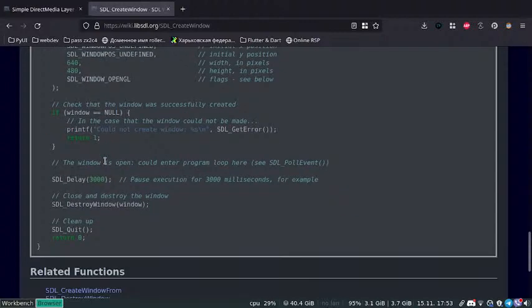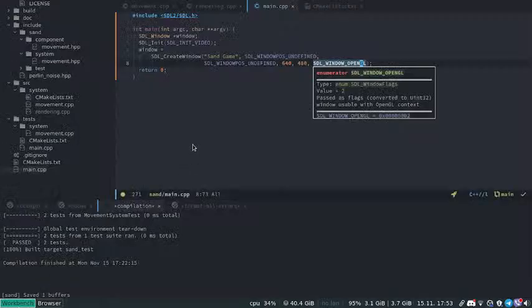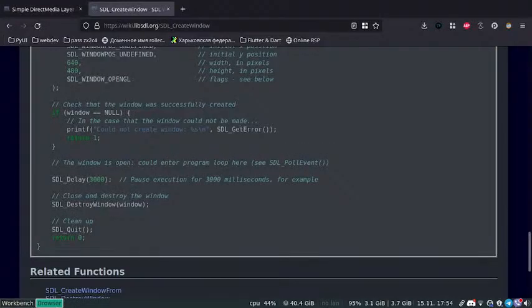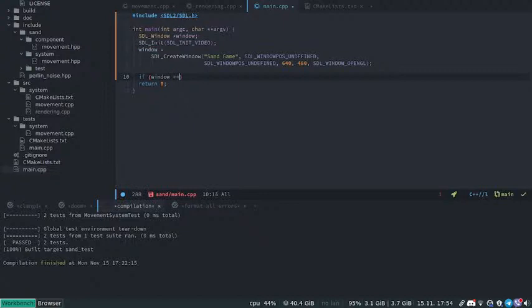And we're gonna say here, check that the window has been successfully created. So basically, we have to check if window equals null.